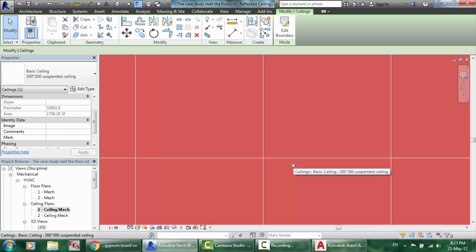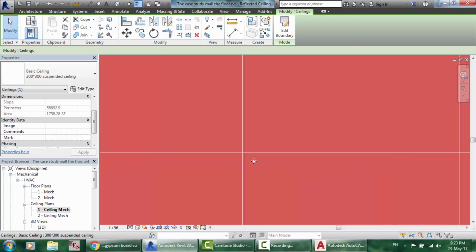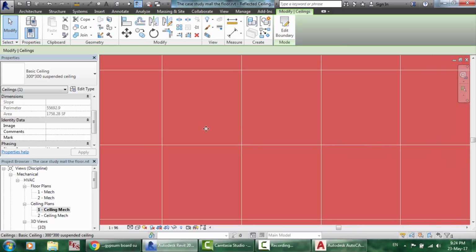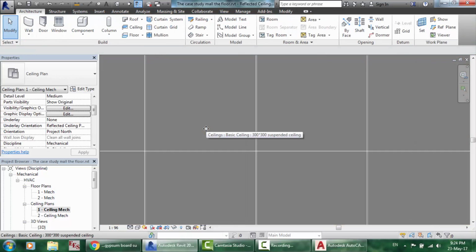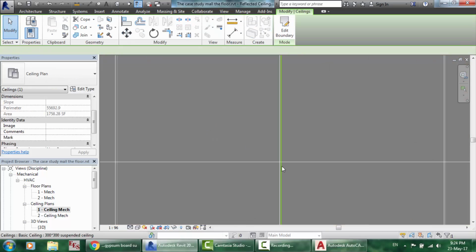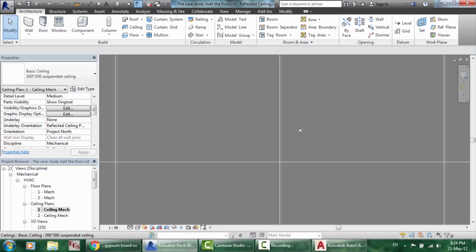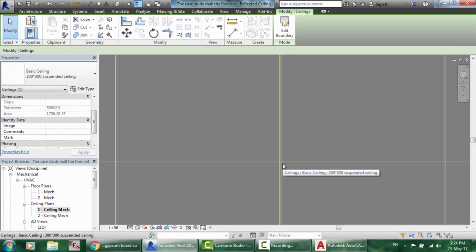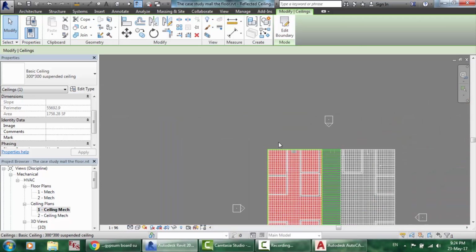Try to move it. This is the ceiling, and here.